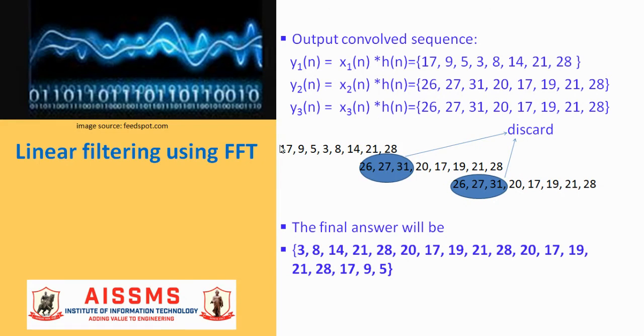The final step is to write the accumulated result. So here we need to overlap M minus 1 number of samples, M is 4, so 4 minus 1, 3 samples need to be overlapped and these overlap samples need to be discarded. And we are going to save the remaining signal samples. But there is one more thing to be taken care of: the first three samples, or the first M minus 1 samples of the first block, need to be circularly shifted and appended at the end to get the final result.